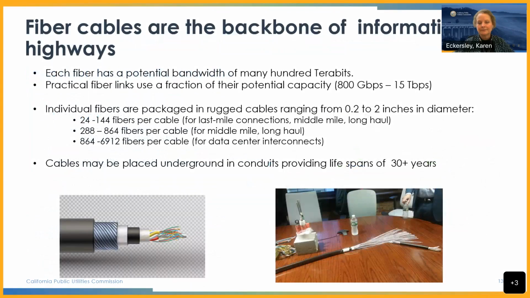What does a fiber optic cable look like? The photo on the left shows a cable which has hundreds of strands of fiber in it. It has an armored cable to protect the fibers inside, and then the individual strands are coming out to the right. The photo on the right is a custom-made high-quality cable used by New York City. Each cable has about 1,400 fiber strands in it, but they also make versions with 7,000 fiber strands.